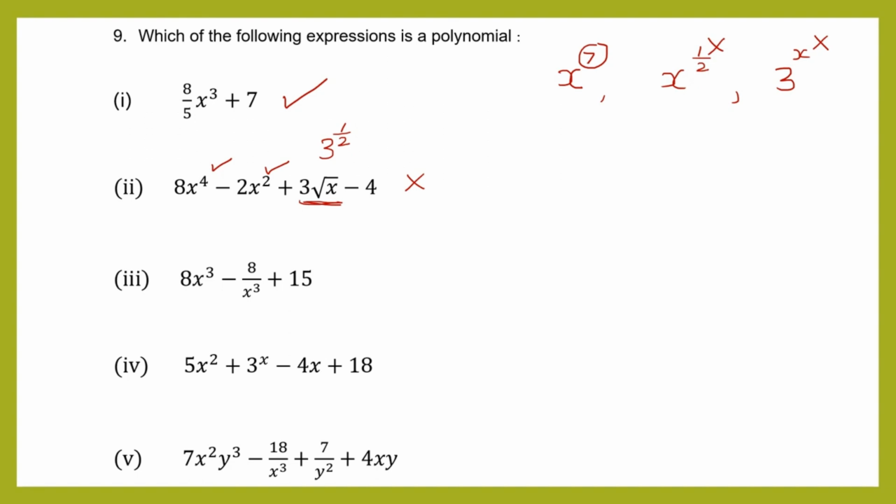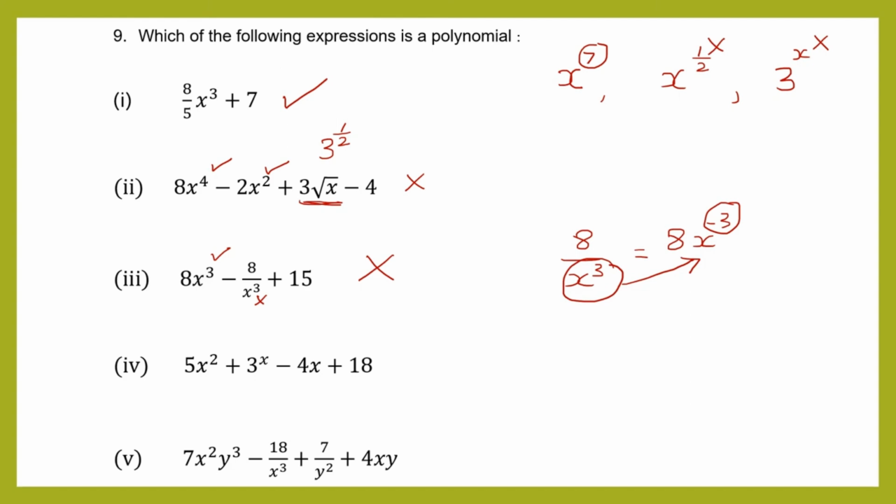Now here x to the power of 3 is okay, but when it comes to the denominator, it's not correct because it becomes negative. Now 8 by x to the power of 3, if I have to take x up to the numerator, I will write 8 x to the power of minus 3. When this is a denominator and I take it up to become a numerator, this is how I should write. And I cannot have a negative number as my power. Remember, it has to be a whole number. So this is also not a polynomial.